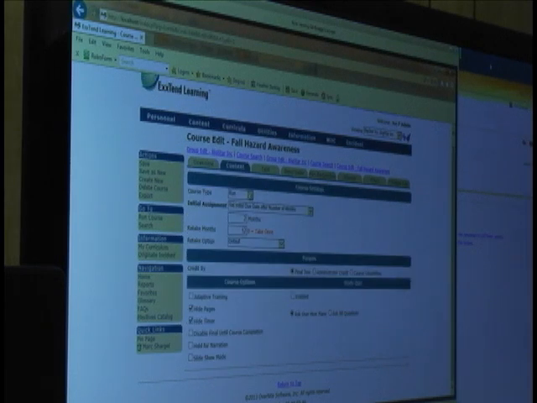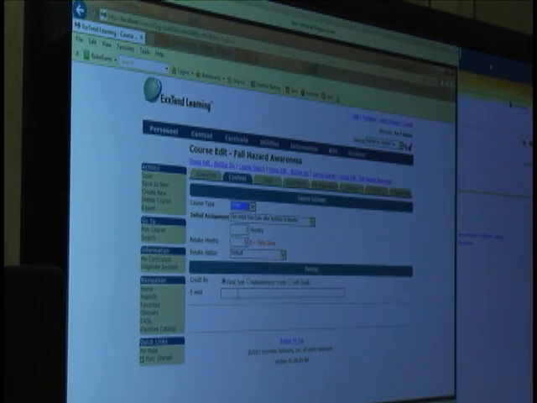This particular course is a run type course. We also have the ability to do AICC form. A download would be like a PDF or a PPT. An external would be like a URL type course. Register would be a class. Say if you have safety meetings a lot at your company and you need to have them where they can go in and actually register for it. So you set it as a register. Order is going to be to where it emails someone and lets them know that you need something for that particular course. Not a lot of people use that particular one.